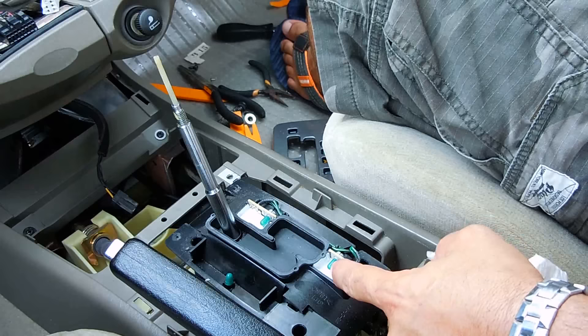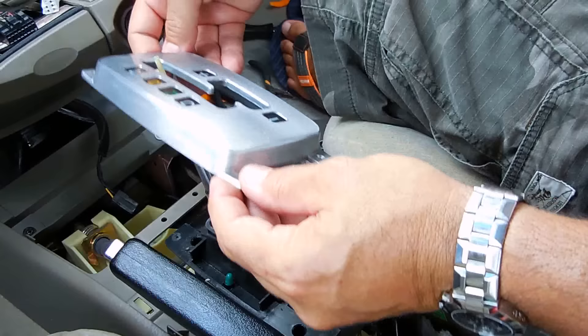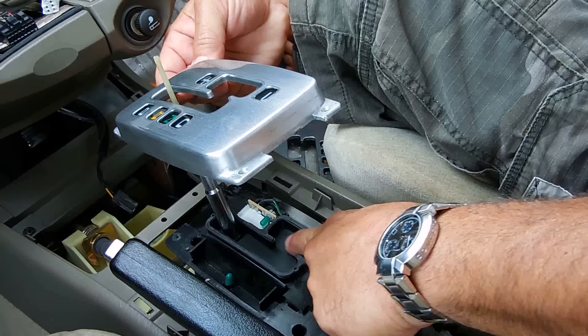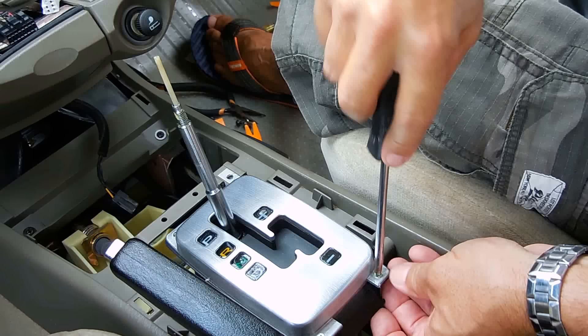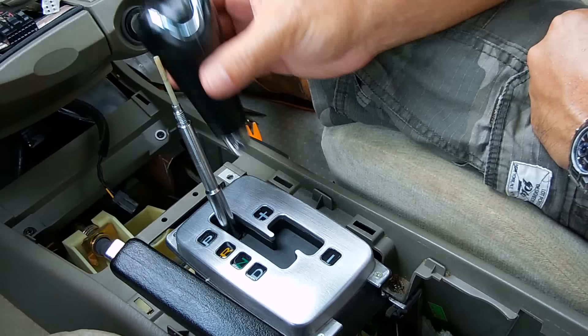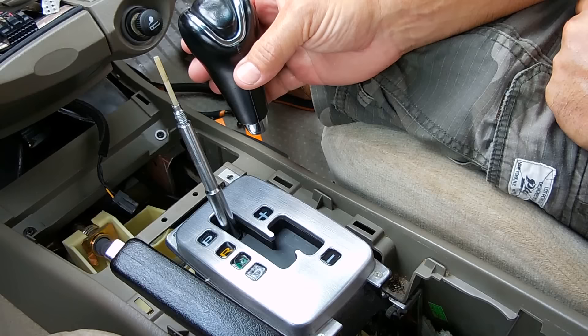Now I'm going to take off the old plate. Here's the lights — could be an incandescent lamp with a covering over it, or it could be an LED. I could always swap these out if I ever wanted. Position the plate back in — a lot better than the other one, not perfect but still pretty good. Let me screw that on — lined up nicely. Tighten that down good. Let me put the shift knob back in: pop the button here, slide it over, tighten the nut, put the button back on — and that'll be finished.